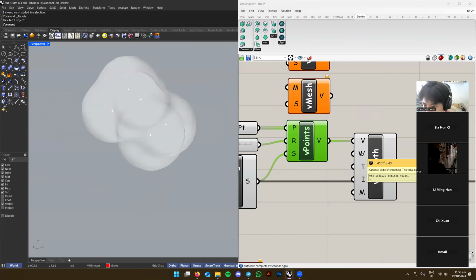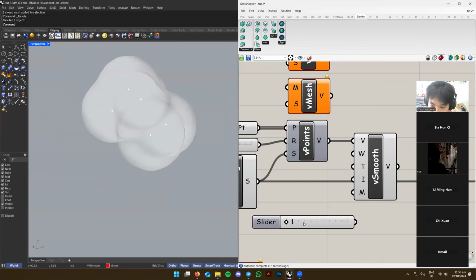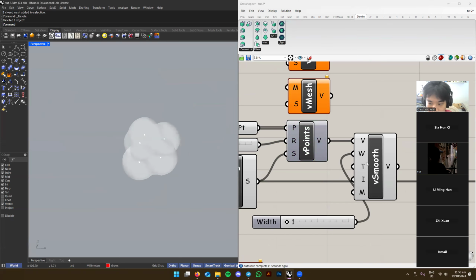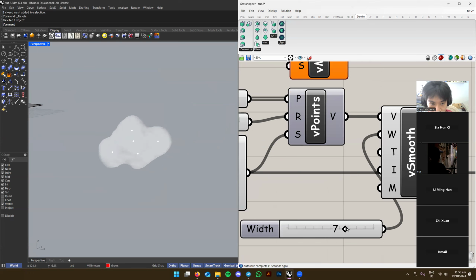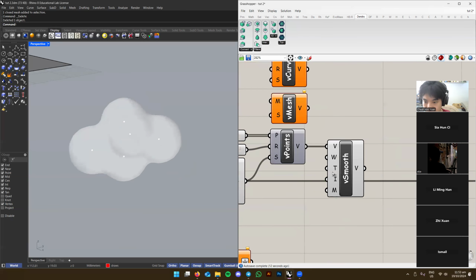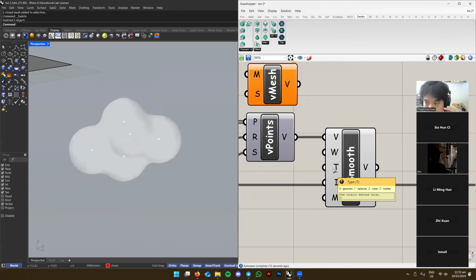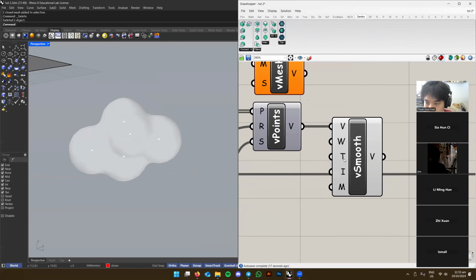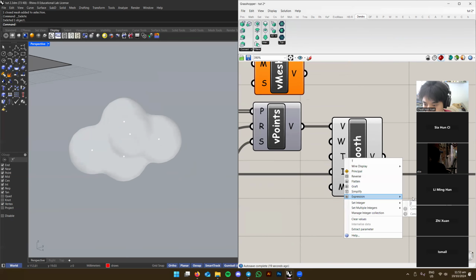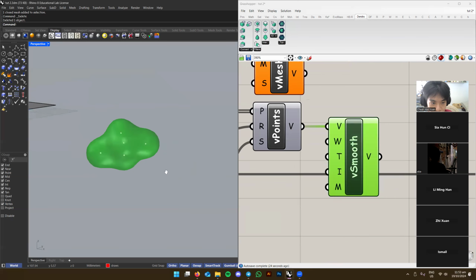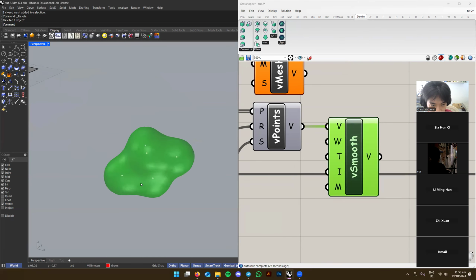And I can change the width of the smoothing, say 1 to 10. It starts at 1. If I increase the width of the smoothing, you can see it tries to apply the smoothing to a wider and wider section until it starts to decompose into a very weird shape. For most purposes, you can keep it as 1 or 2, right? And then the type of smoothing it does. For this one, either you leave it as the original one, or I like to set it to Gaussian. So just set it to number 0, right? So it tries to smooth it in a very organic way.